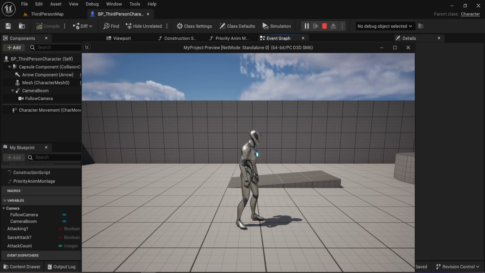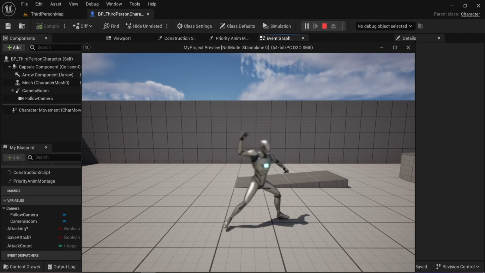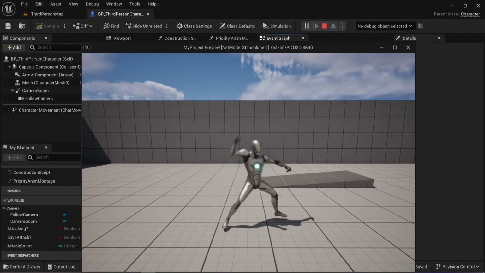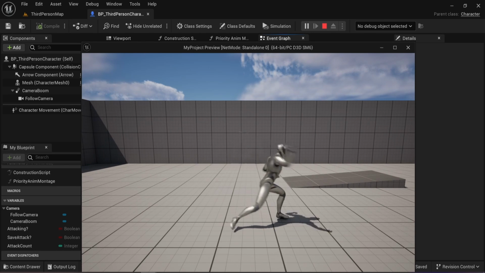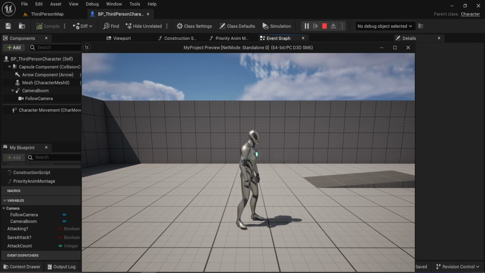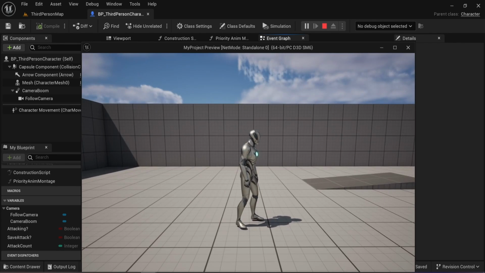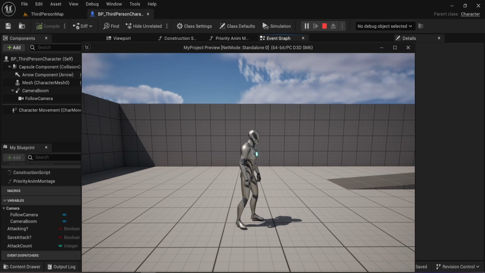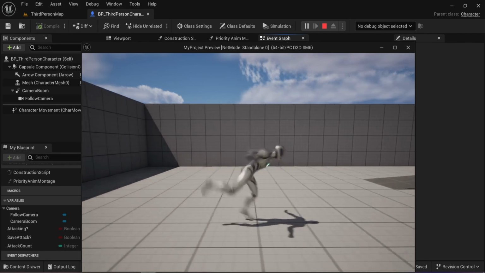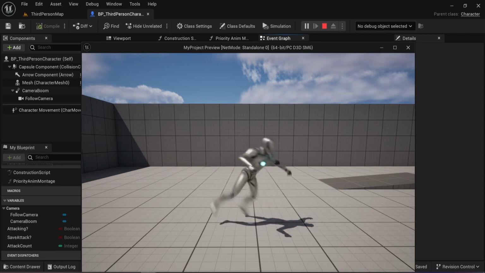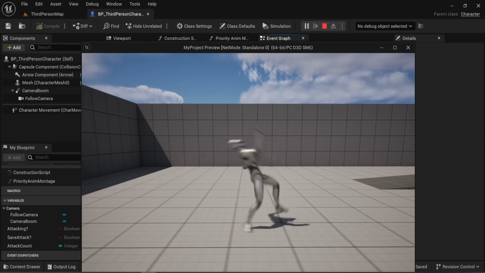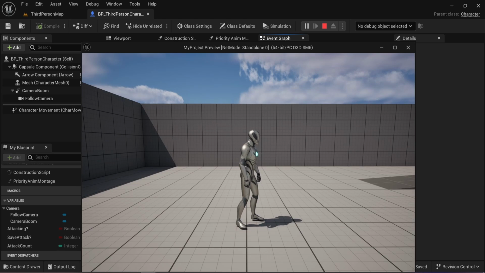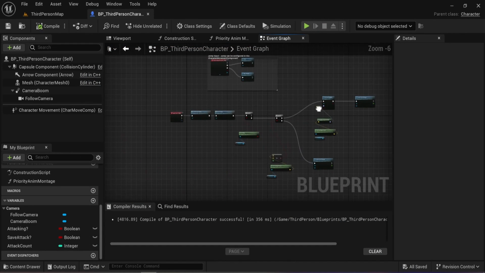So let's say if I press the F button, you can see that it looks so weird. We want to make sure that the dodge animation finishes playing everything so that we can do the next animation montage, like maybe the backwards or the attack. This is not how it works. So this is the first bug that we need to fix. How do we do it?